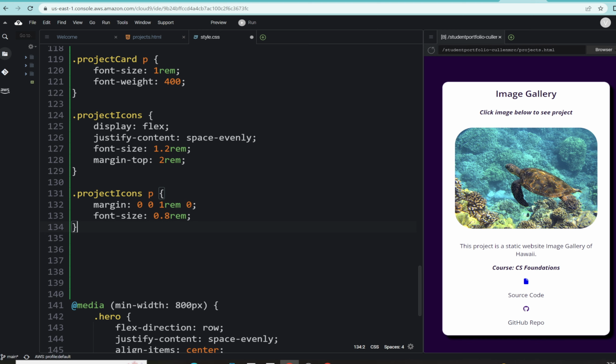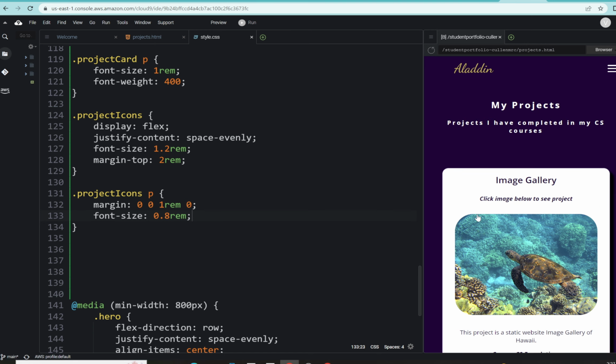But the minute we display flex, the default is row, and that's the intention here. So we will have these side by side, spaced evenly with a font size a little bit larger and a margin on the top. Project icons, the paragraph tags, that's your source code and GitHub repository. We're just adding a little margin and decreasing the font size there.